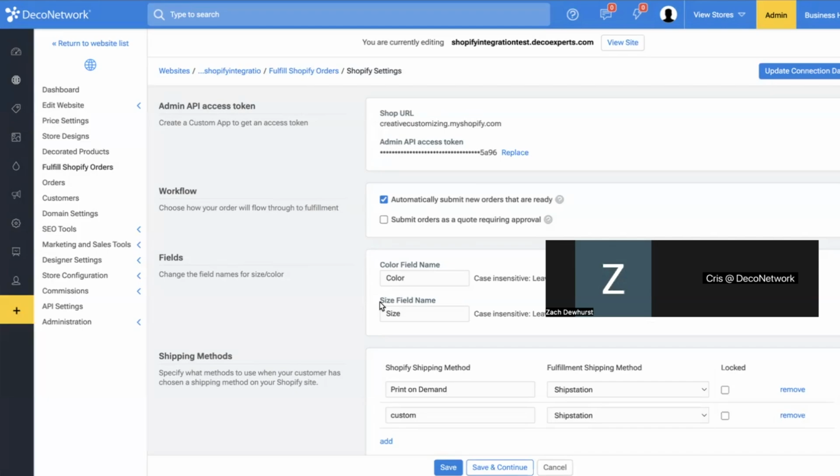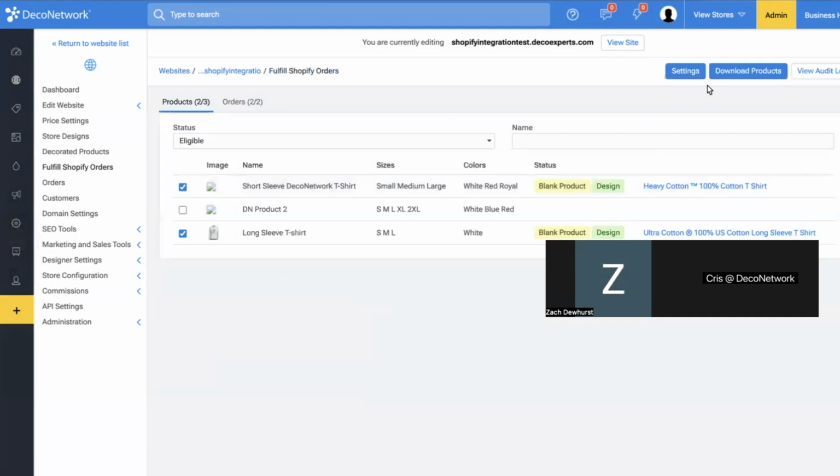Once that connection has been made, Chris, you can then start syncing the products from Shopify. And when it syncs from Shopify, it's going to be the product and the artwork. And then we have to map it. But we don't necessarily have to map the products before orders start coming in. We could actually wait to do this until the orders start coming in.